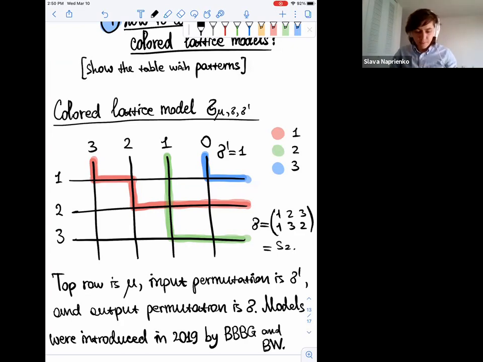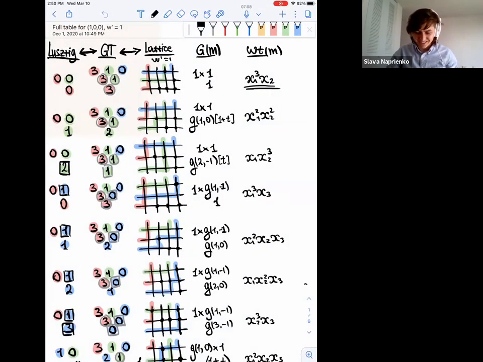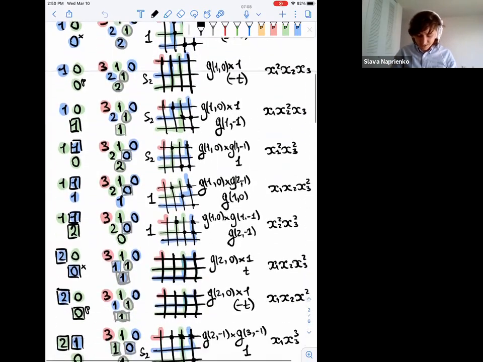But before going to the technical part, let me show you this, from my research. This is something that I was writing to myself. We have the colored Lusztig data, colored Gelfand-Tsetlin patterns, and colored lattice models. There is a very natural way to assign colors to the Lusztig data and to the Gelfand-Tsetlin patterns, such that the same bijections hold, and you again have the correspondence. I didn't explain anything yet, but you can at least see that it looks fantastic. It looks very plausible.